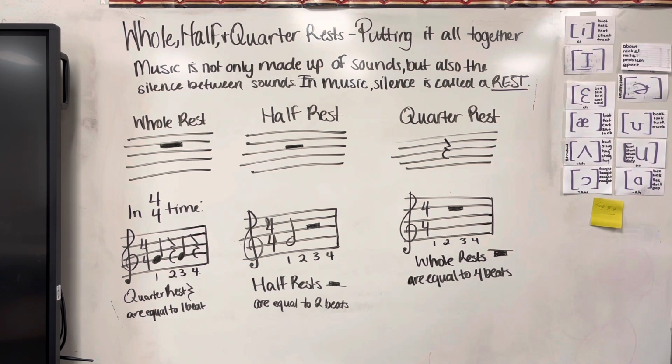And we're going to be learning about all of these notes and putting them together with their opposites. We'll learn about whole, half, and quarter notes, and their opposites, the whole, half, and quarter rests. We'll also be putting it all together with everything that we have learned so far in Unit 2. Unit 2 consists of lessons, I'm assuming, 6 through 9. We're now on lesson 9, which is whole, half, and quarter rest.